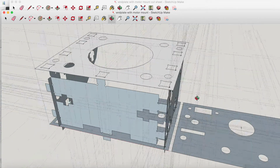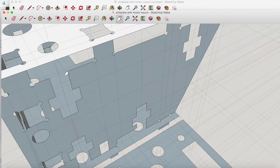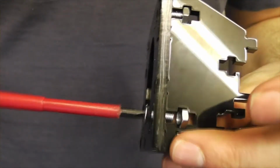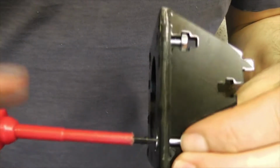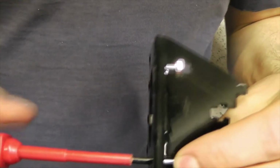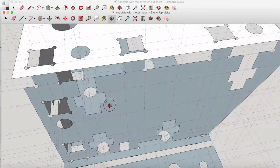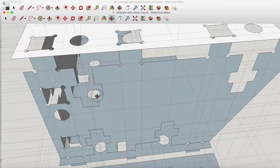Now nut traps are a little bit more complex to explain. Here's another extract from my last video of that exact part on the finished model, where I'm screwing the bolt into the nut which is caught in the nut trap. You can really only design them if you have the pieces laid out in 3D like I have here.